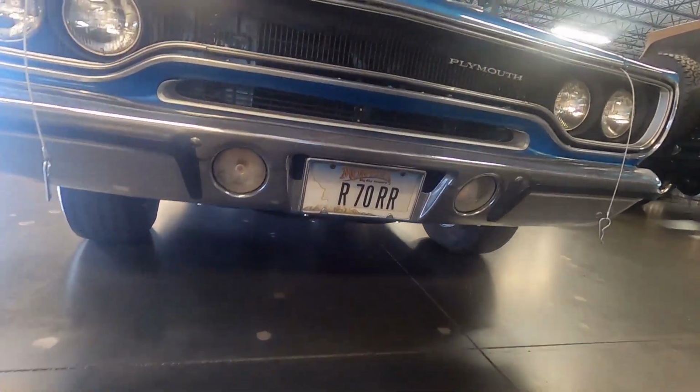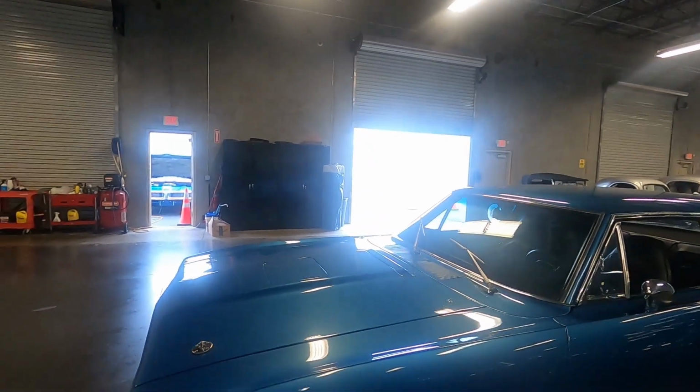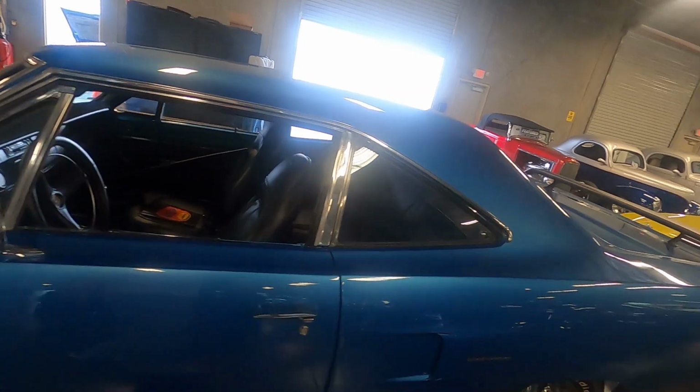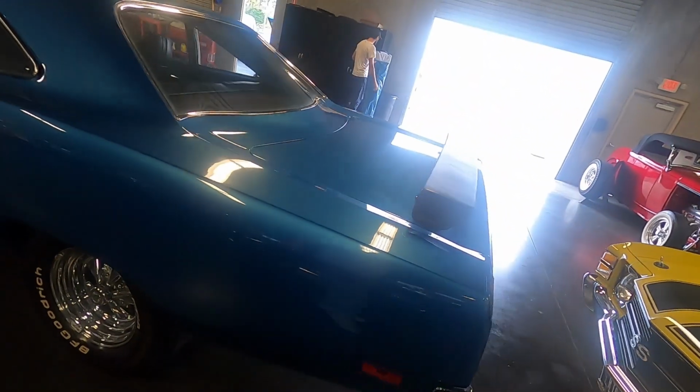And that is a Montana plate. And if you guys don't know why a lot of these cars have Montana plates, let me just tell you, you can have a Montana plate on a car, but don't live in Georgia if you have a Montana plate, because there's a reason behind it. Look it up. Beautiful Roadrunner. Old school Kragers on it, Super Sports.